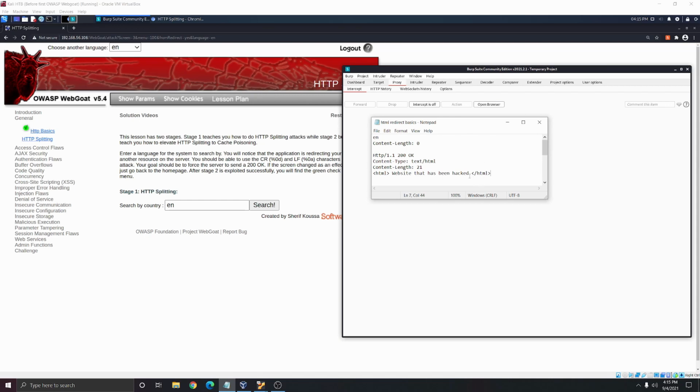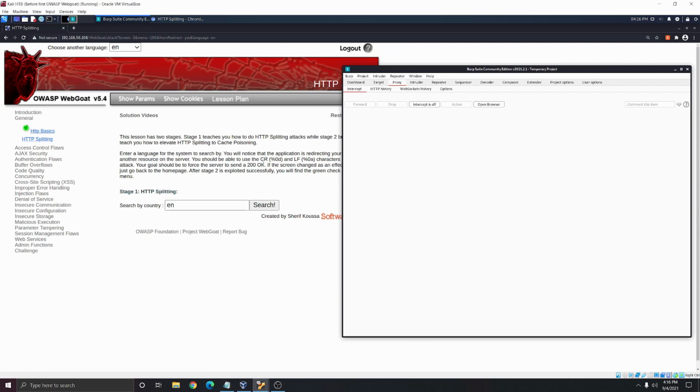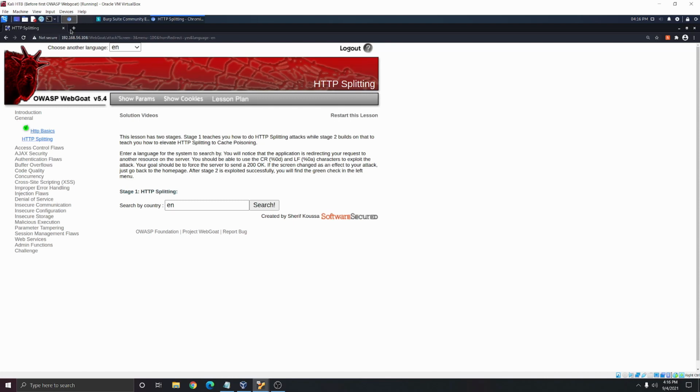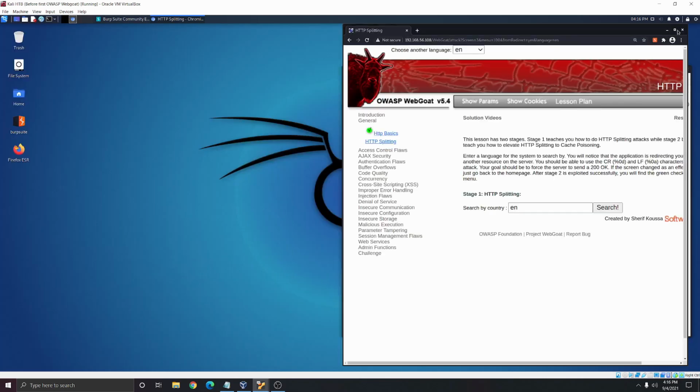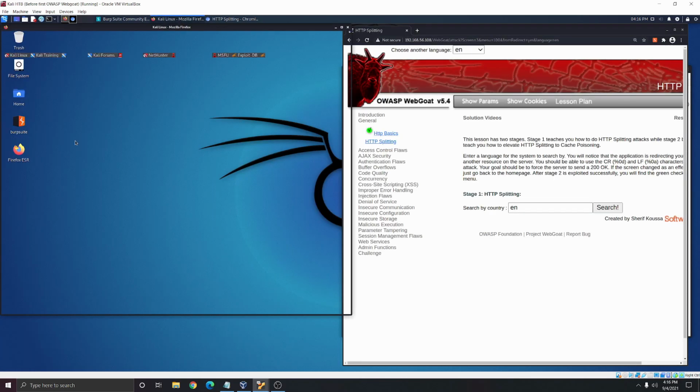The issue with this, as you're going to see, is we can put any type of malicious code in here, and it's actually going to work. So let me just show you. Let's actually get the website. And this is why you want to have the second interface on, so you can access Firefox.